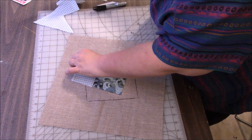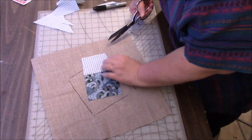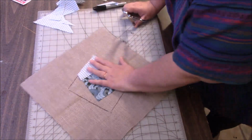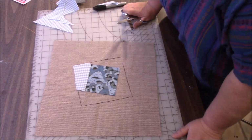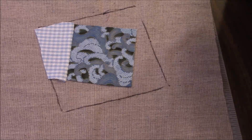Now I'm going to follow the black line with my scissors. I can just kind of see what's going on there. And this way also. Now it doesn't matter if you see some black line or not. This is going to be tricky for round number two. I don't know what I'm doing. Let me get you closer, if possible. I don't know what's going to happen to round two. Oh, no, when we go all around, I think it'll work.